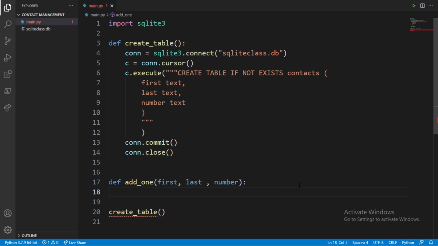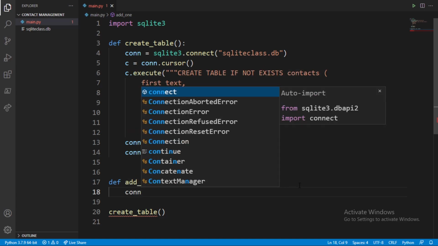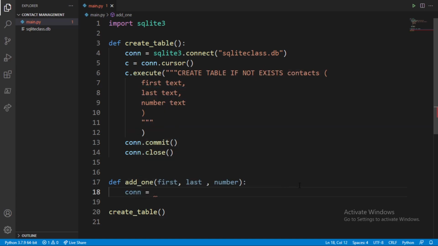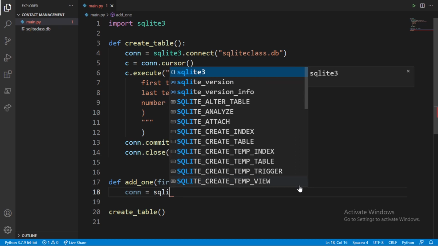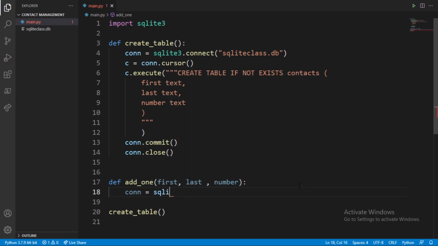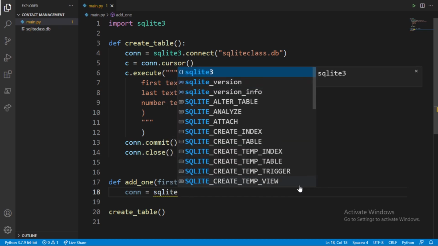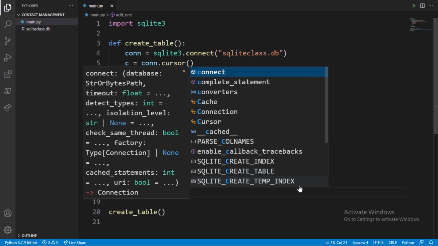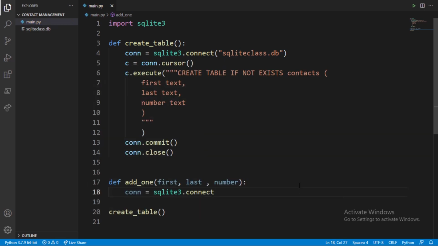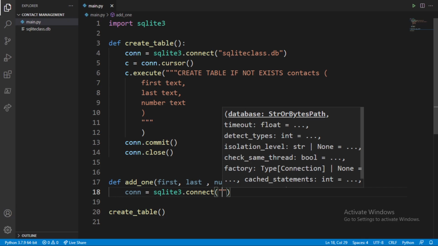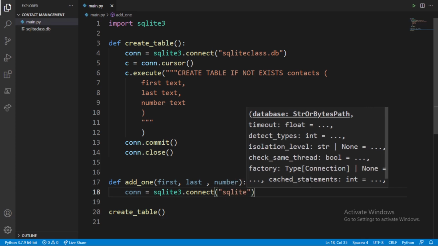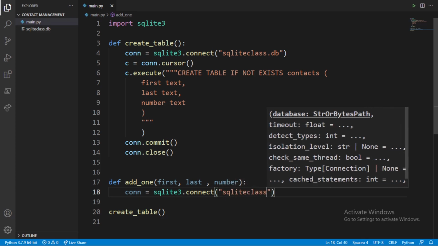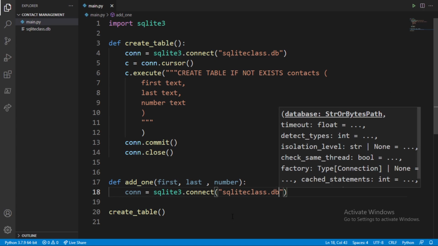So now what I'm going to do is, always remember that you always have to create a connection to the database. So I'm going to create that connection to the database now. So it's going to be con equals sqlite3 dot connect. So here you have to connect, and here I'm basically going to connect to sqlite class dot db. So sqlite class dot db.